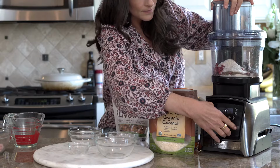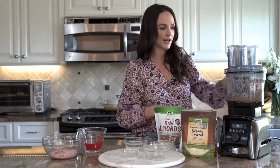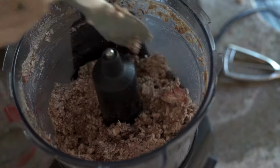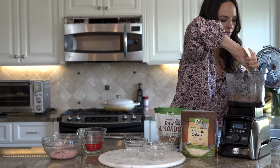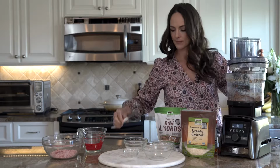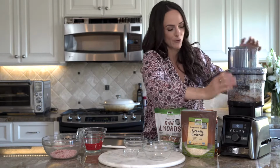All we have to do is blend it up, create balls, roll them in the coconut, and we're good to go. You wanna make sure that all your ingredients are incorporating and creating a nut butter consistency. So about halfway through, scrape the sides of your food processor and start it up again. Should take about 2 to 5 minutes to create the consistency you're looking for.